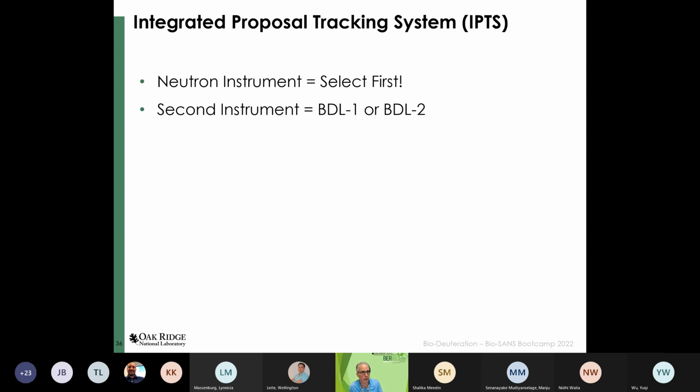What we end up doing is screening experiments for feasibility for the deuteration, and that's what that information request form helps us do, to determine whether we can really accomplish what we want to, which is produce enough material for your SANS experiment.